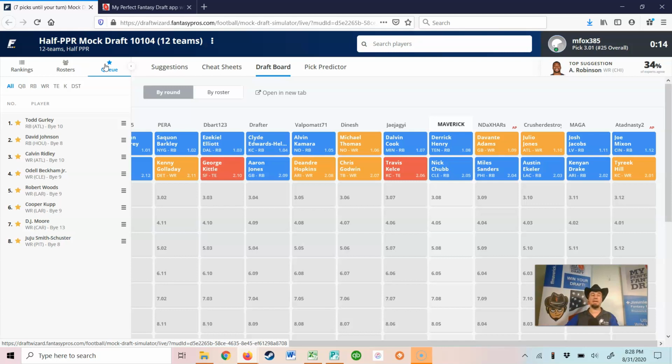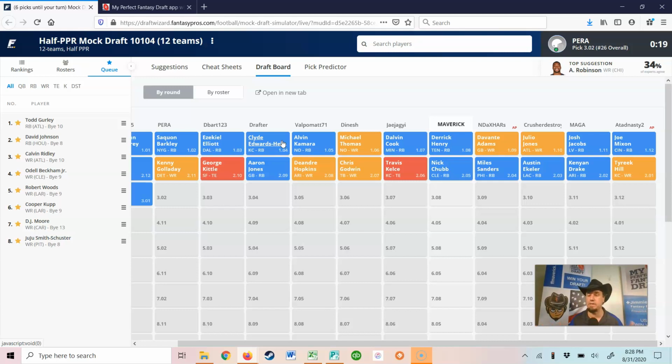And this kind of helps narrow down the focus. It also helps because if there's a player from a prior round that makes it to us, and I have them queued up, they'll be at the top of my list. So I'll say, oh, that guy's still available, and so it works very well. It really helps out. And as you can see, I'm not really tracking what players are coming off the board. Instead, I'm just using my app to go to the next round, pick my favorite players, put them on the queue, and then we're just going to see what happens.